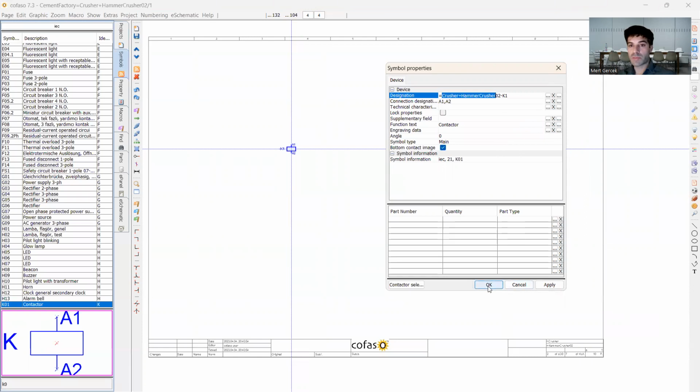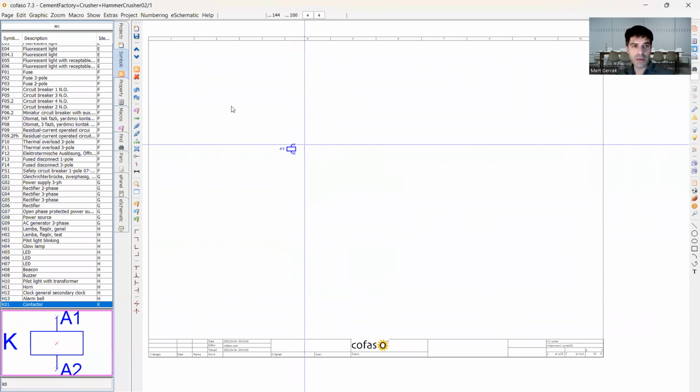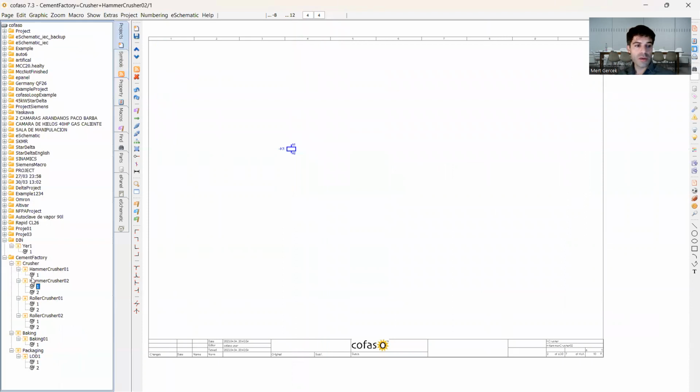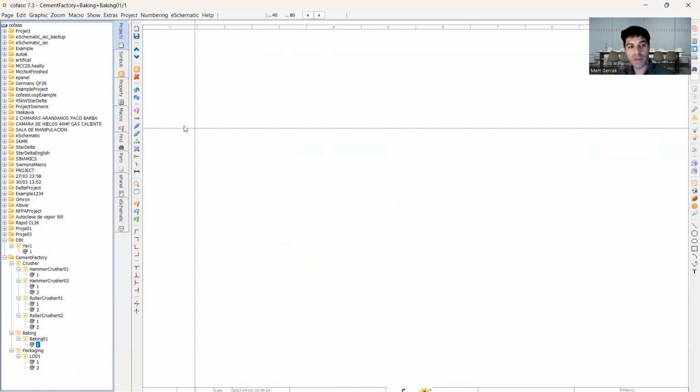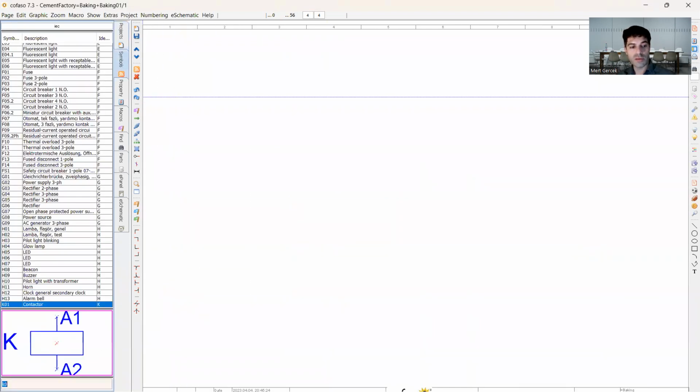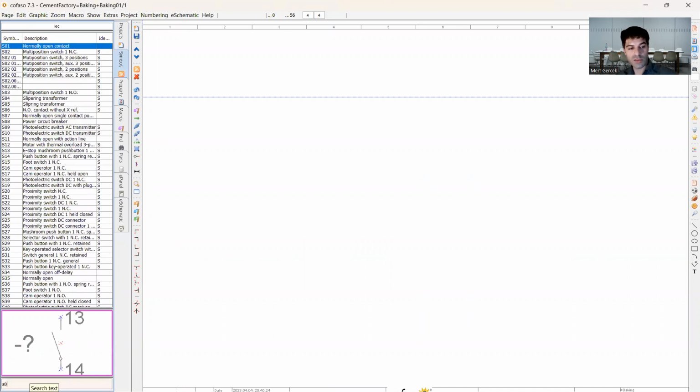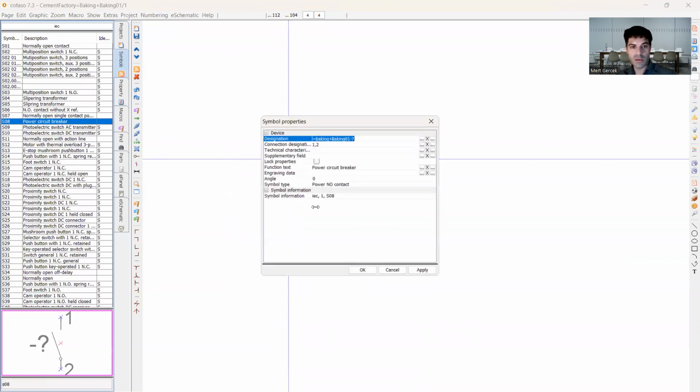Now I will use the power contacts of this contactor. So I say, okay, I go here, the contactor is in the hammer crusher 2 panel, but I want to use the power contact, let's say in the baking unit. So I go to baking unit and I will use the power contact of this K1 contactor here.